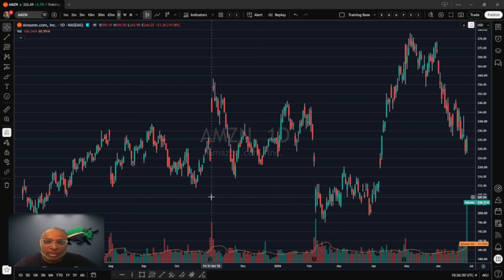I like to use TradingView because it is separate from my broker. I do not execute trades on TradingView. I simply do all my chart work here. I find my levels, I set my entry points, I create my plan. Once I have my plan, I then execute all of my trades on my broker, which for me right now is thinkorswim. Let's jump into TradingView and show you the settings that I have here. We're going to start with the chart.